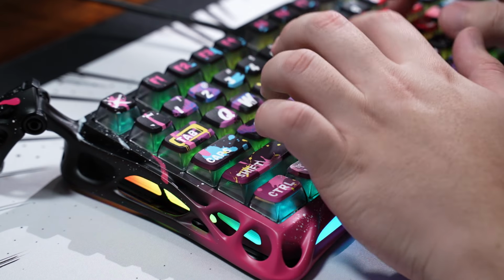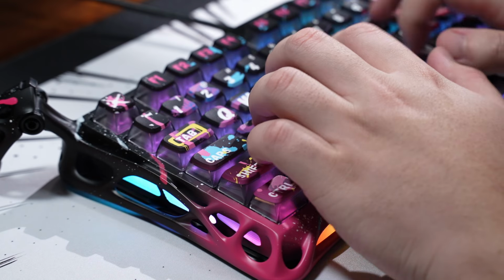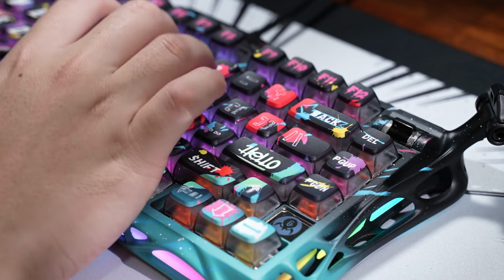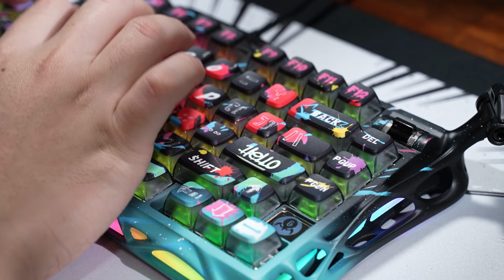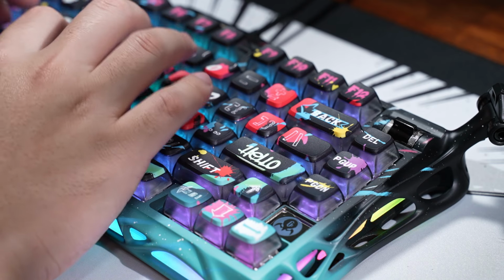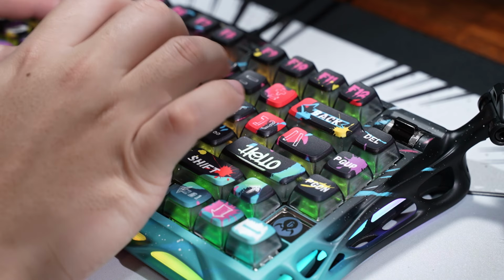For the specs, there is nothing to complain about as it has high-end specs and performs great in first-person shooters and fast-paced games. Plus, the gaming experience is further enhanced by the customizable Hall effect features. Overall, it's a fast, premium, and unique looking keyboard, and I think that kind of justifies the $260 price.